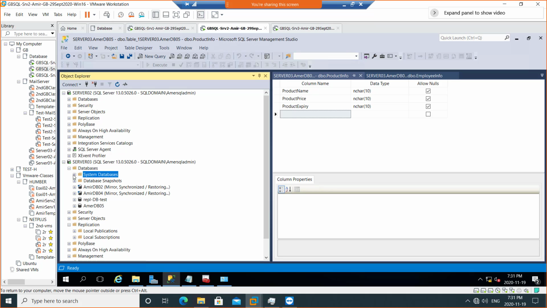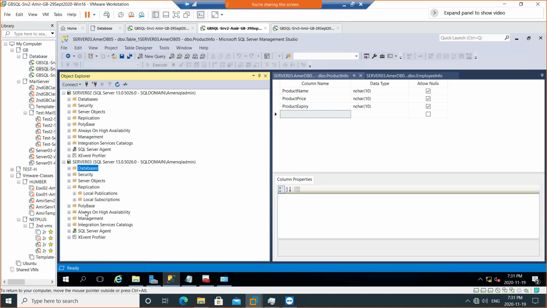And I'll just collapse that and go down to what I was doing, and that is replication, and then there is local publication. So local publication, we can start actually from here. We're going to click new publication, and it's going to ask, okay, you want to publish something, what is the article you want to publish?